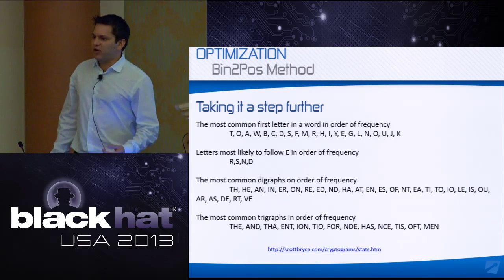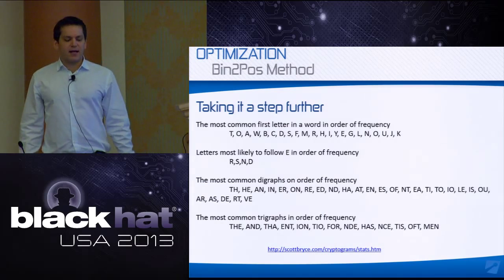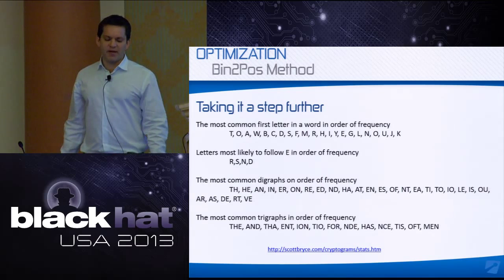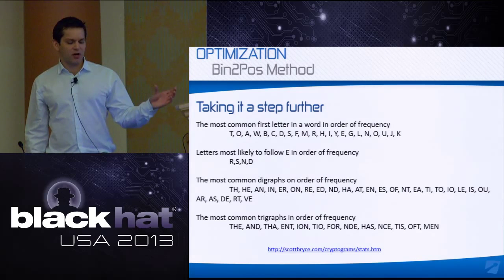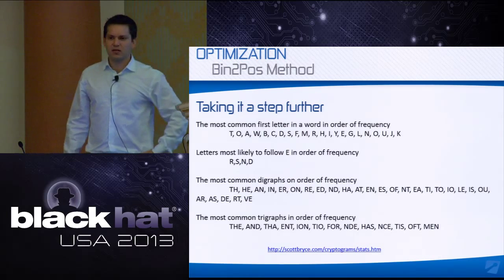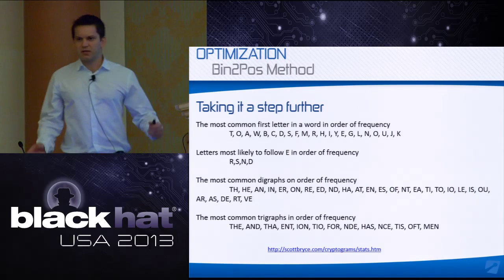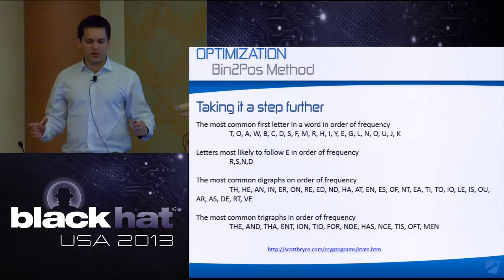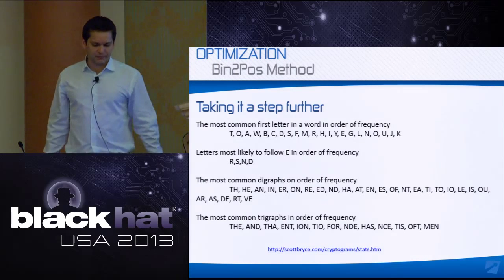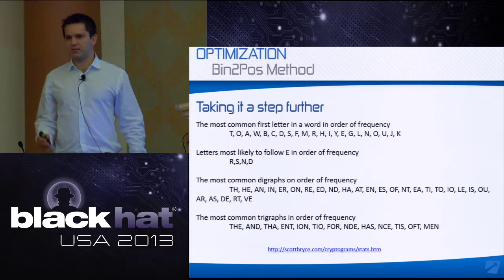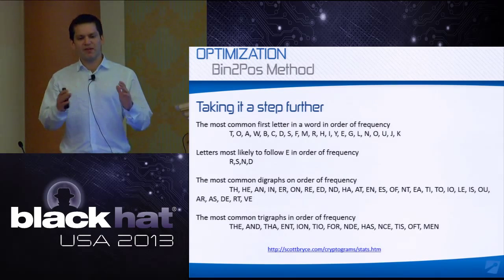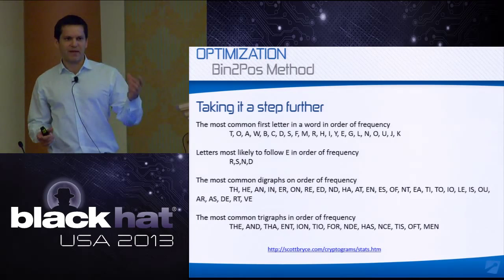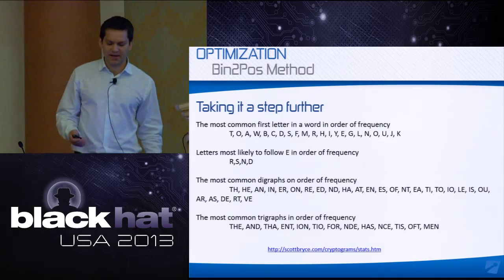We could take it a step further and arrange the characters. The most common letters that start a word are those there, let's say T. So we could have our set start in that order, and then for retrieving the next character, we can use the digraph to see what would be the most common letter after that one, and always be adapting our set and arranging it in real time as we're retrieving data to have it be more effective.